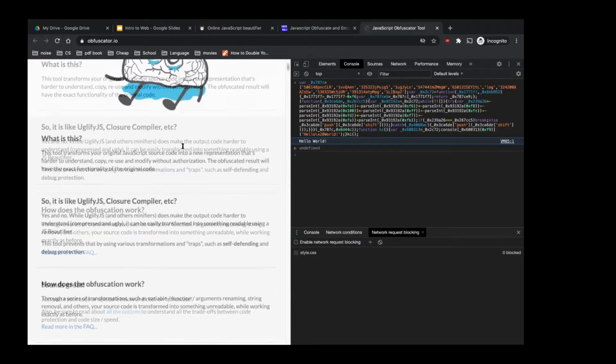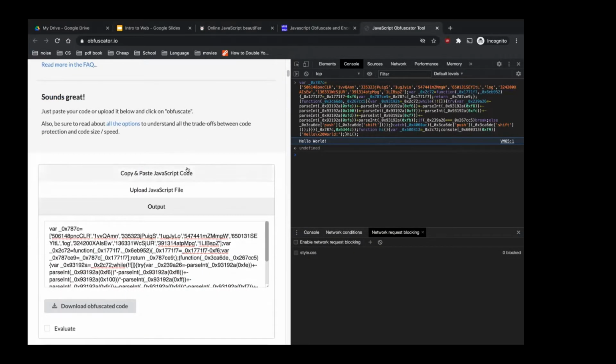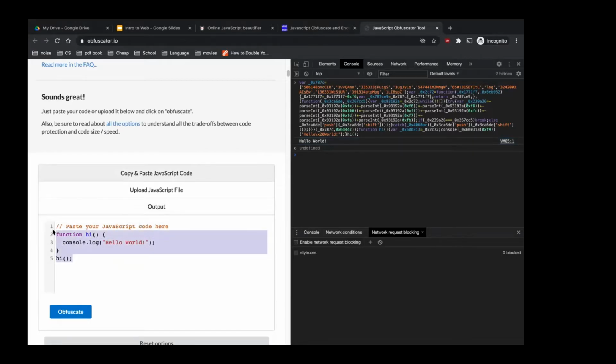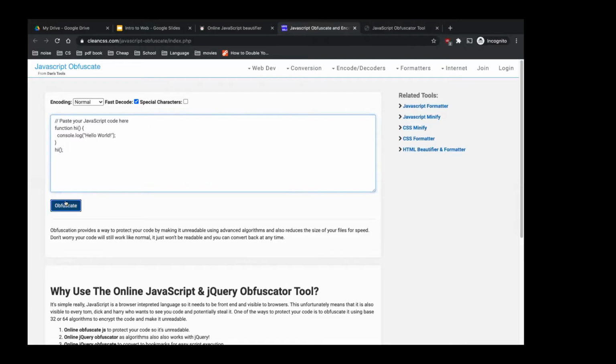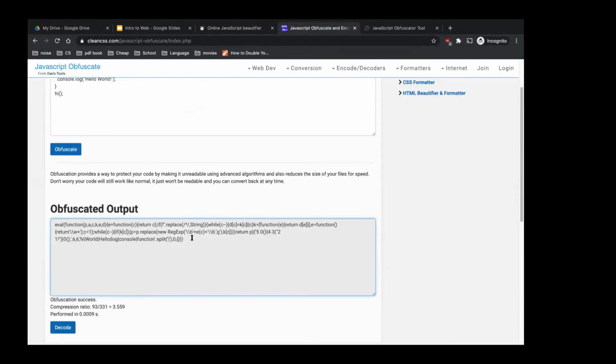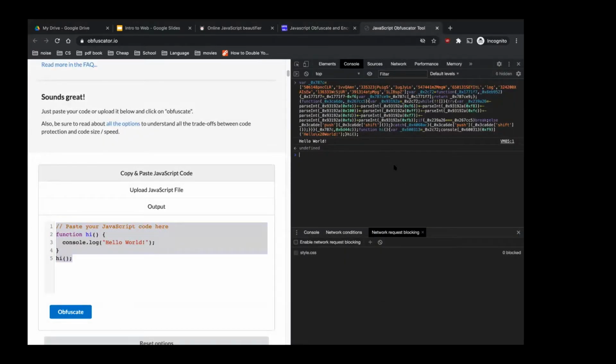But if we do the same obfuscation using a different tool, let's take this code and go to this other website and obfuscate it, and we get this code. Let's make sure it works first. Let's go to our console, and we see that it still works. All right, awesome.